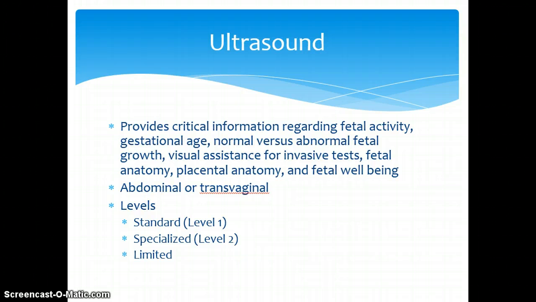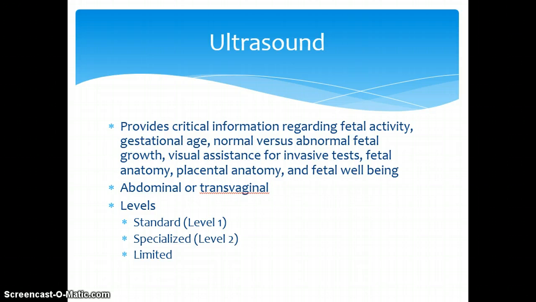Ultrasound provides critical information regarding fetal activity, gestational age, normal versus abnormal fetal growth, visual assistance for invasive tests such as an amniocentesis or chorionic villus sampling, fetal anomaly, placental anatomy, and fetal well-being. Ultrasounds can be done either abdominally or transvaginally, and there are actually a couple other ways ultrasounds can be done, but those are the two that we typically see with OB.